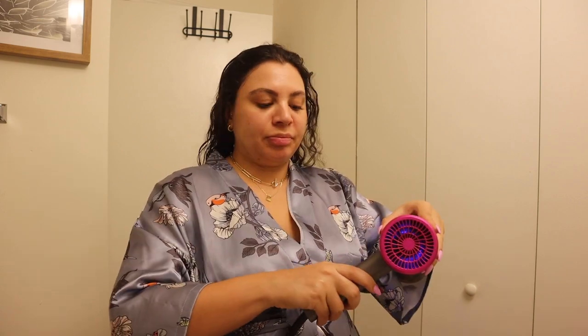So first what I'm gonna do is just use it without any of the attachments. I'm gonna put it on the highest power and I'm just gonna rough dry my hair a little bit so I can see how powerful it is, how hot it gets, if it has a weird smell or anything.